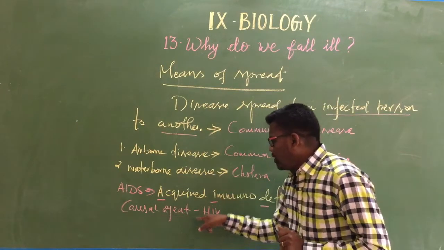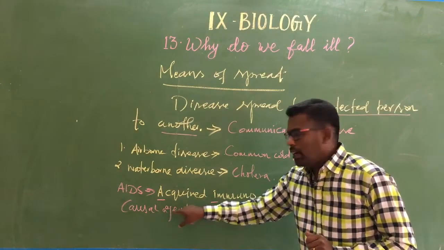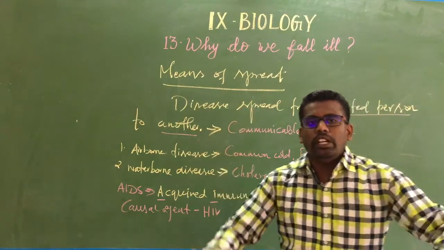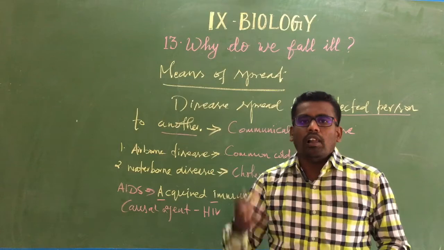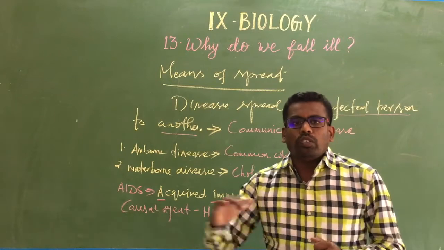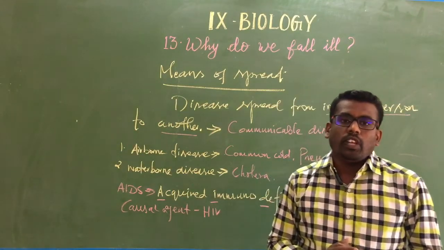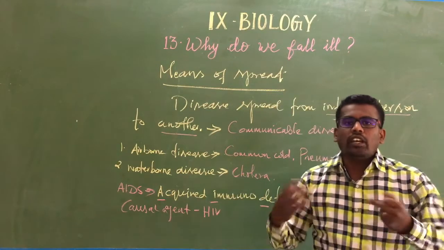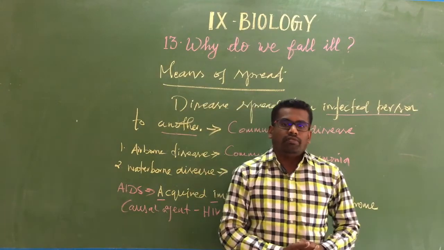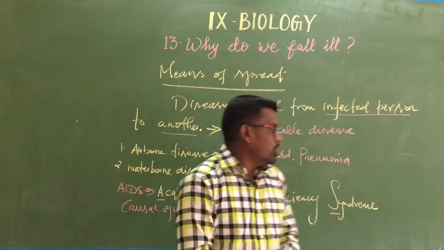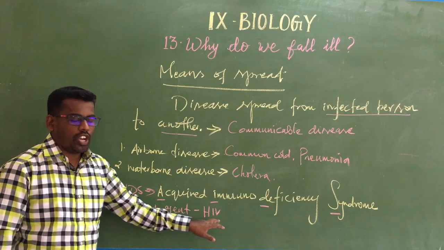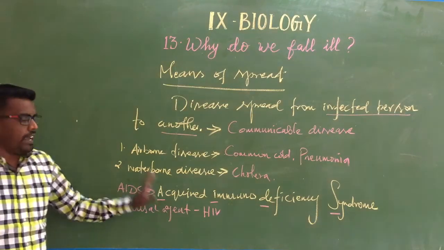When HIV enters the human body, it reduces the immune power. Without immune power, we fall into many diseases. Even a small common cold may turn into pneumonia, and normal loose motion may become diarrhea with blood loss. We cannot tolerate even what we face in regular life, and we cannot survive because the total immune system is collapsed by the virus. The virus is HIV, the disease is AIDS.